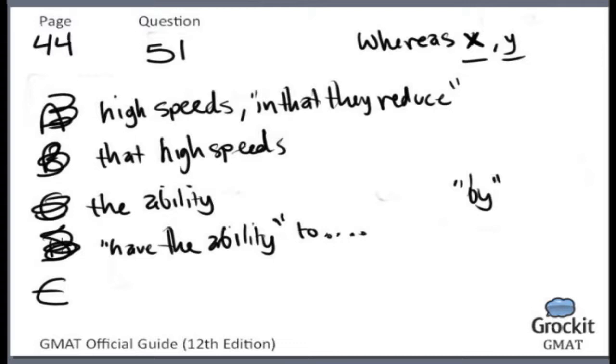So whereas a ramjet generally cannot achieve high speeds without the initial assistance of a rocket, scramjets, or supersonic combustion ramjets, can attain high speeds by reducing airflow compression at the entrance of the engine and letting air pass through at supersonic speeds. So here, instead of saying "are able," we said "can attain." It's still only two words. So "can attain" is fine.